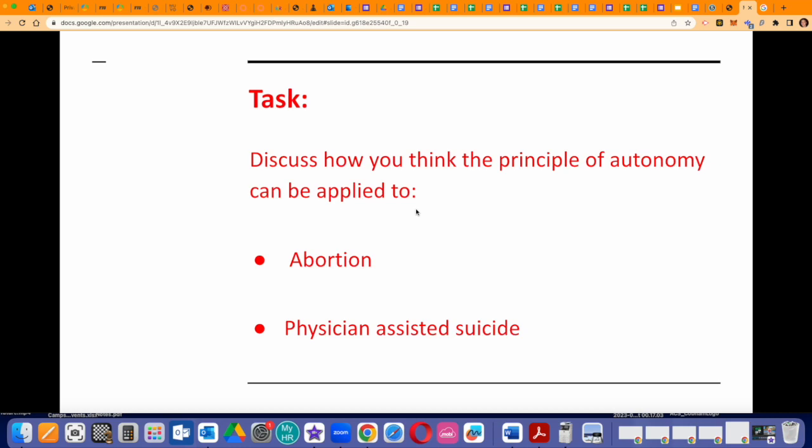Now, there's another issue involved as well, the law, okay? So actually in the UK, physician-assisted suicide is illegal. So someone with motor neuron disease cannot ask for that to happen, okay? Well, they can ask, but then they'll be referred to people that will deal with their mental health to talk about how autonomous, how in their right mind they are. However, in places like Switzerland, it is legal. So obviously the idea of whether they are in sound judgment, right mind to make that autonomous decision will be judged and deemed first. And then the legal implications allow that route to happen. That means they'll allow that to happen, right? Does that make sense?